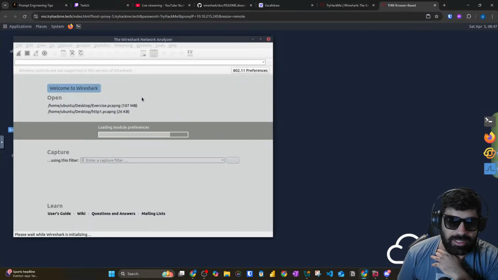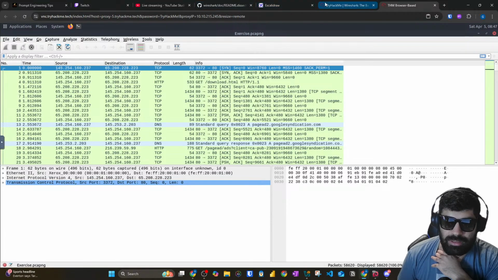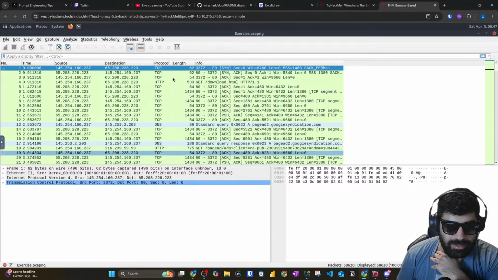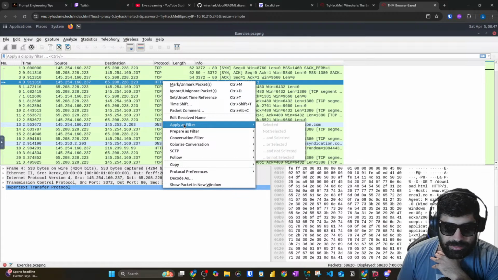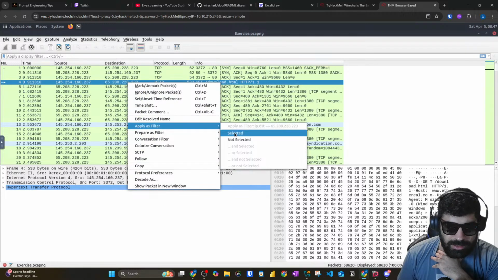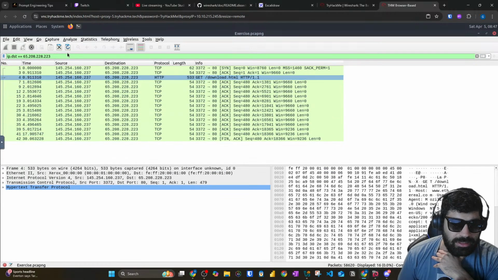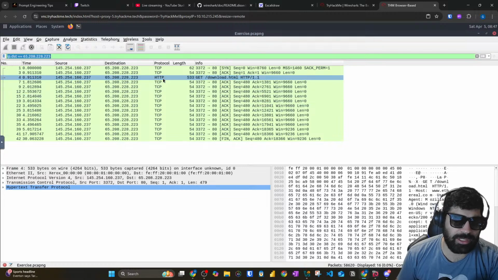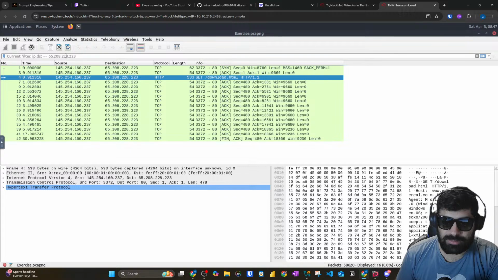We'll go directly to the exercise file because I don't want it to keep breaking. I don't have that patience. I might break my system. So we have the protocol, right? Apply as filter. Let's see. Apply as filter. Not available for this one. Selected. So IP destination here, all the ones we need. And then I can put it on HTTP or something else that might do the job. Well, that's one.